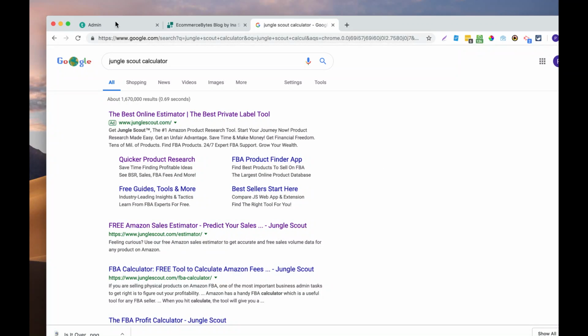What should be the rank of best-selling products? I think you mean the bestseller rank. You really want to keep your bestseller rank under 300,000 if possible. A great website for that is Jungle Scout, which has a calculator. You search for Jungle Scout calculator. That gives you a better idea. Let me share my screen here. There we go. I just searched for Jungle Scout Estimator, it's called.